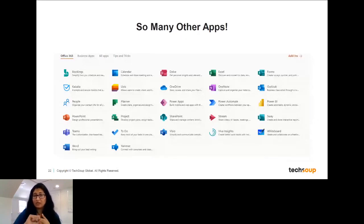So if somebody wants to book time or book volunteer hours, there's an application that integrates with your Outlook schedule that you can use, and it is free. It's already part of your Office 365 or Microsoft 365 solution. There is Sway or Stream that you can actually create interactive reports, board reports right in there. Again, all of these come with your suite of services. So there's so much there.